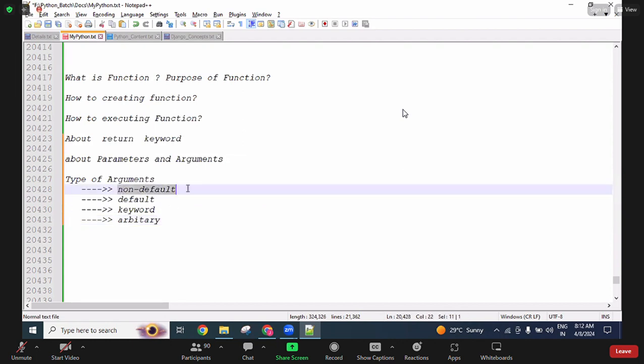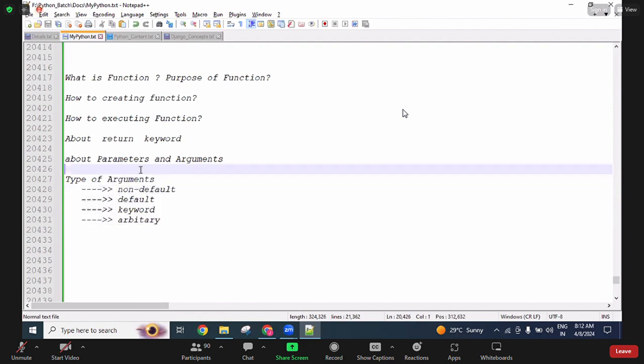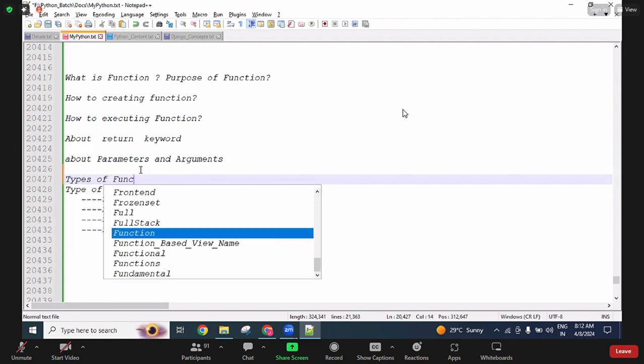Non-default arguments are also called required arguments, also called positional arguments. How we are writing them, and the order, all the things clearly we discussed.